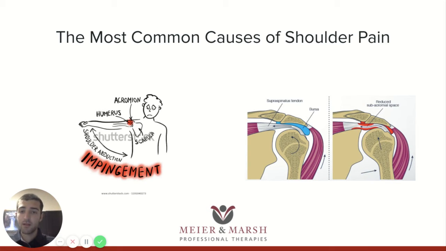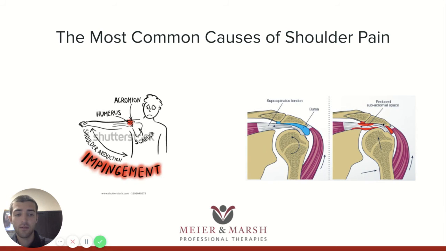Let's go ahead. Let's talk about the most common causes of shoulder pain. And I want to start by talking about shoulder impingement. Many people may have heard this term before, but shoulder impingement really means that the tendons that run through your shoulder blade are getting impinged on the bones of the shoulder blade and the arm bone up top. So if you look to the right here, you can see that a tendon of your rotator cuff up here and your biceps tendon, they attach deep into the shoulder joint itself.